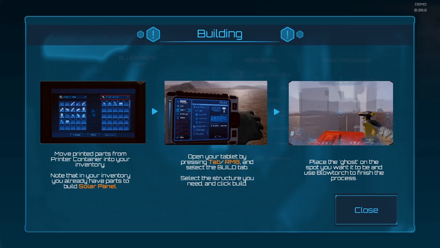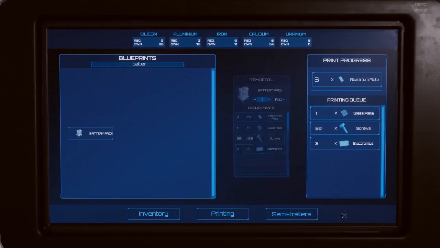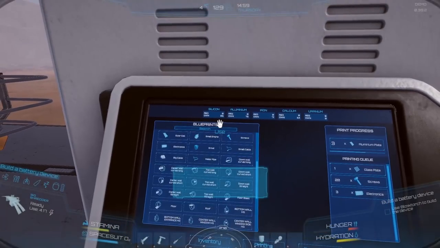Move the printed parts from your container to your inventory. Okay, so it can be stored here too, and then we can start placing things and then building them. Excellent. So let's do that. Looks like it's printing now. It's in the printing queue.